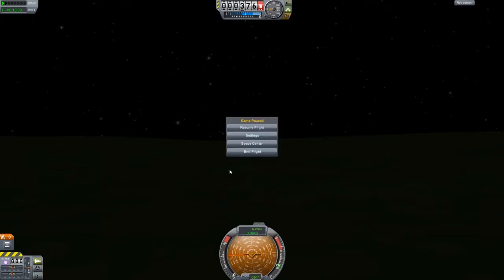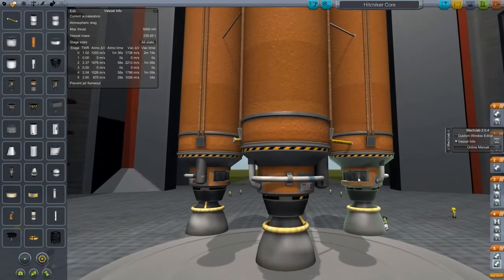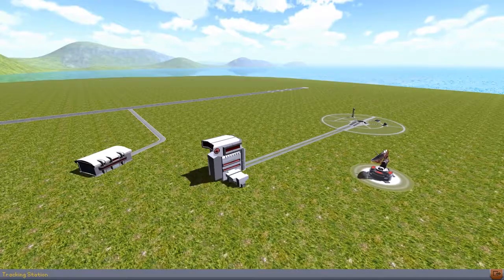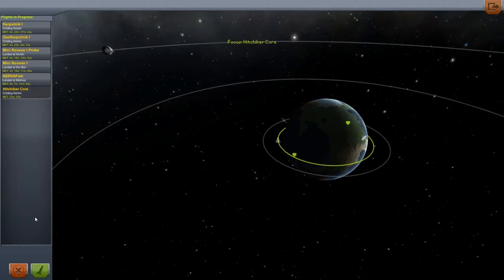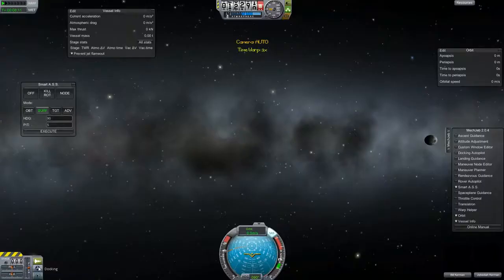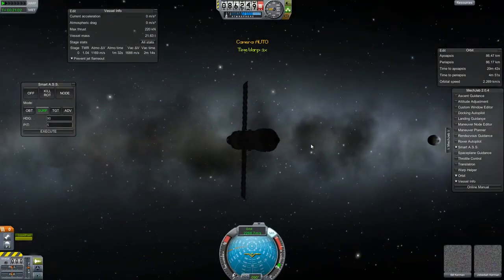Whoops. I'm going to end the flight of this piece. No, not vehicle assembly building. There we are, the core. You lose a little bit in the way. What was that? Did you say something?